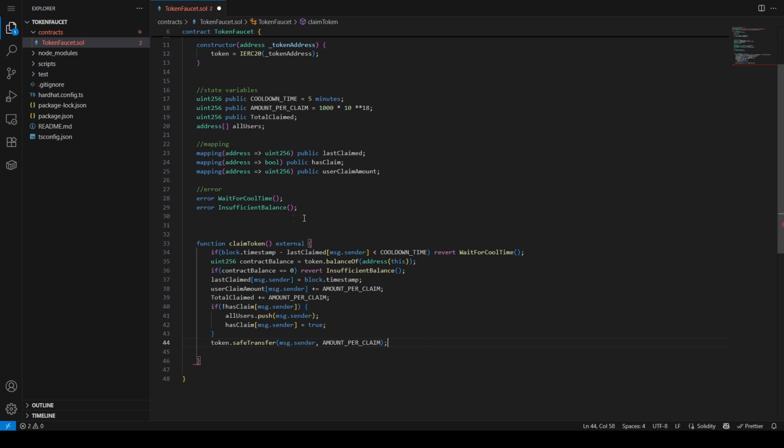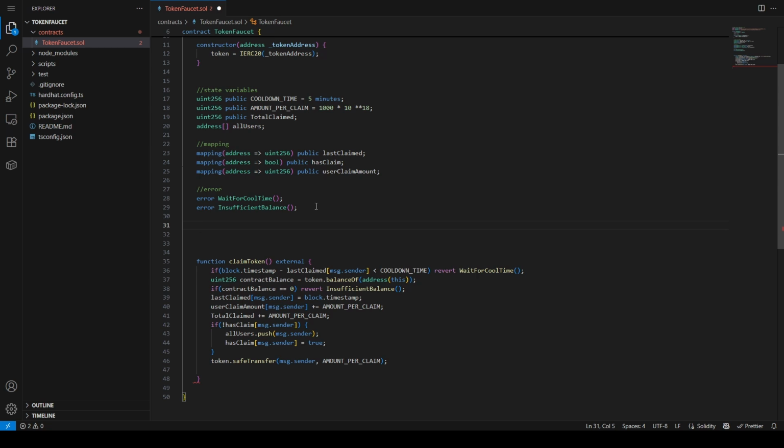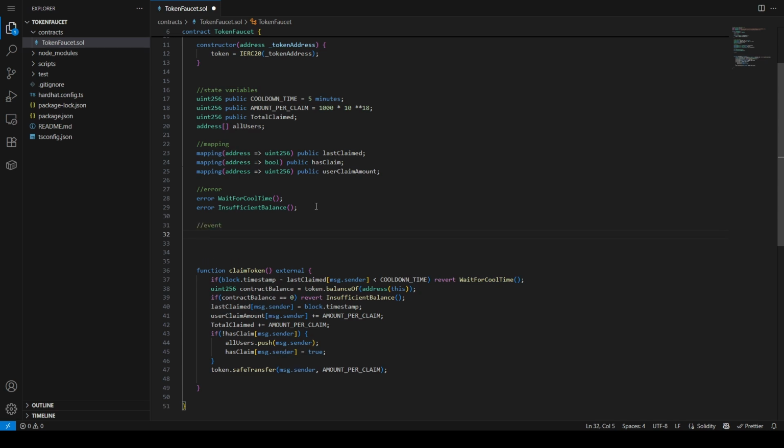So then we should create an event. We say event TokenClaimed. Then we should index the user, and we can leave this unindexed.